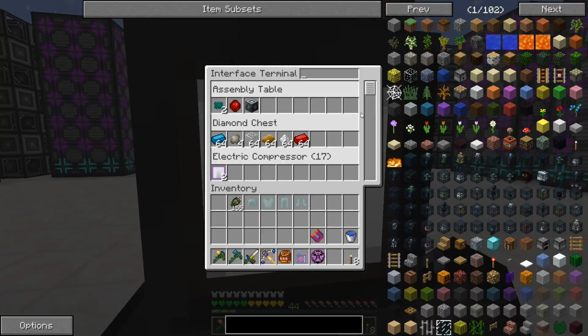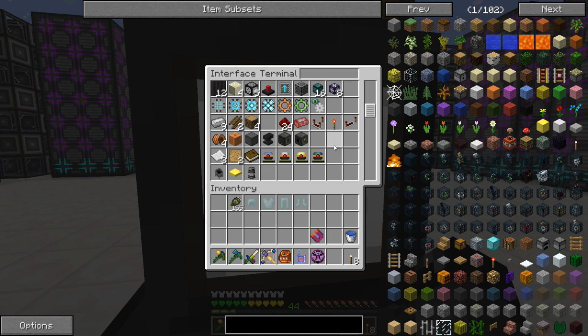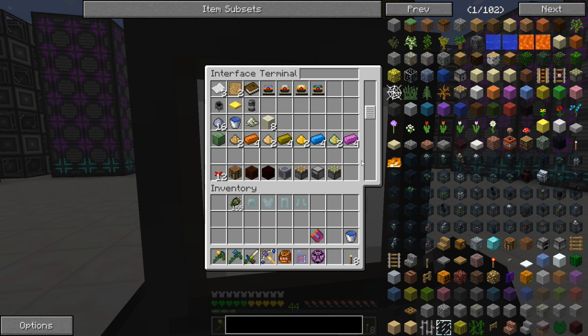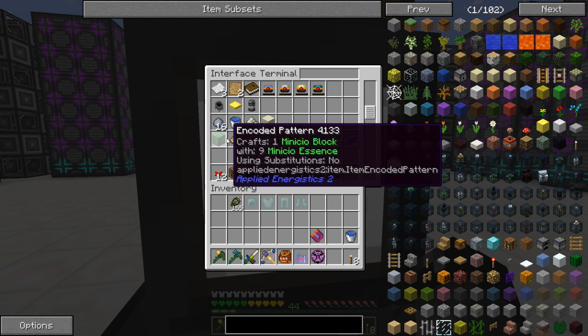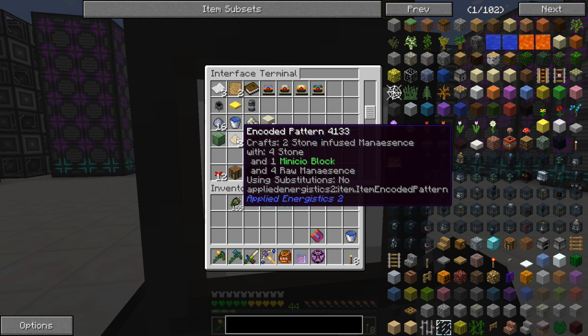All right guys, well I've done a little bit of work here, so we're going to have to be making the magical crop armor, which requires a whole lot of these different types of ingots to be made. Let's scroll down. So we made a pattern here for a Magnesio block, that's just 9 Magnesio essence. Then we have to do stone-infused mana essence. I believe these are the items that's used to repair the artifact armor or whatever. But anyway, you can see it takes 4 stone, a Magnesio block, and 4 mana essence, right?